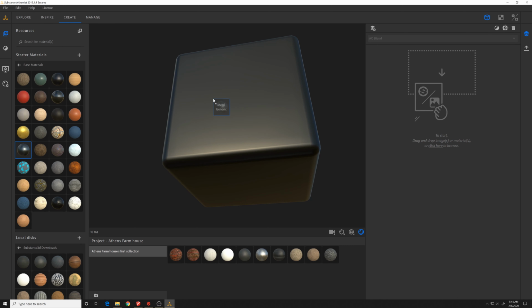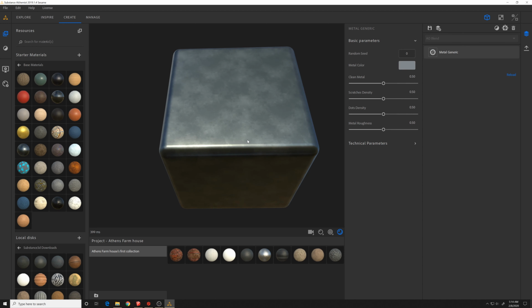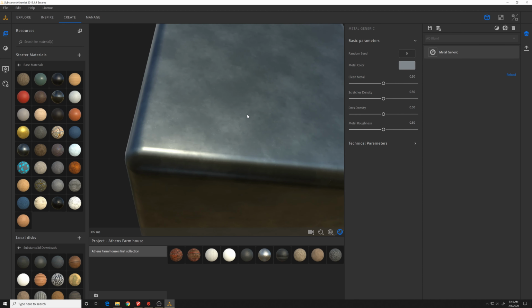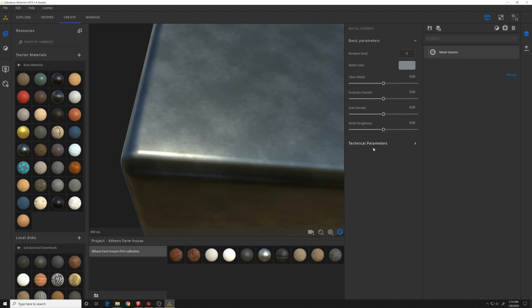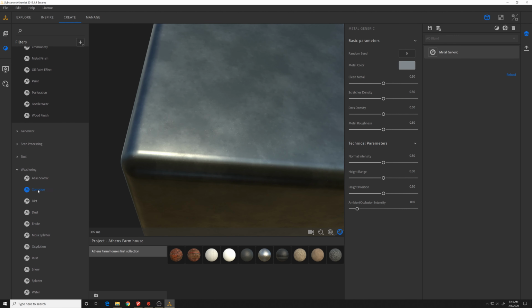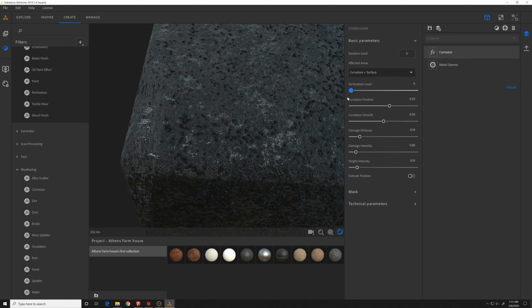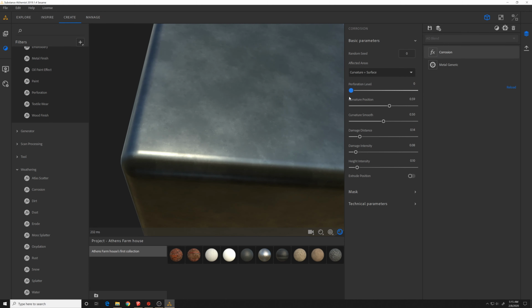So I'm going to create one more material for the gutters here. I'm going to do a metallic material, and I kind of want to dirty this up a bit and add some dirt to it. So I'll go through the process of adding a filter and some weathering. I think I tried this corrosion first and didn't like where this was heading, so I tried to edit it a bit, and it just didn't look quite right, so I deleted this.